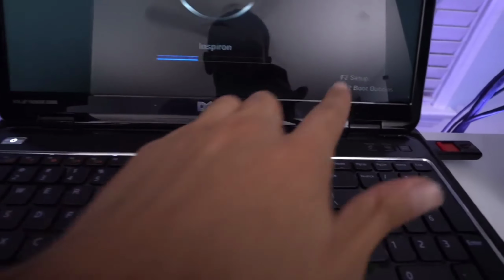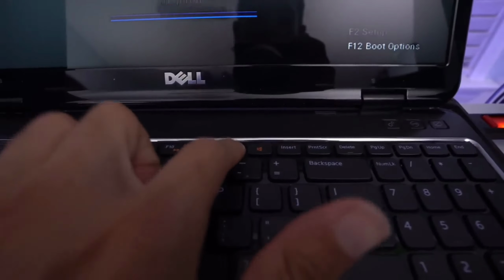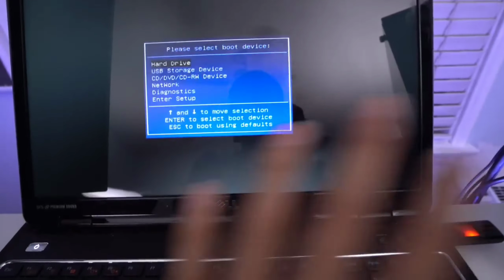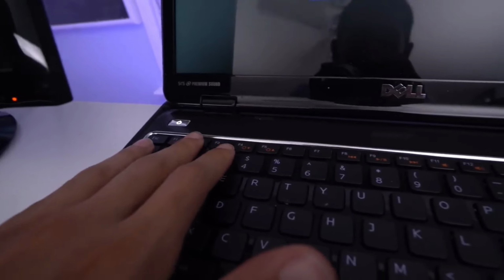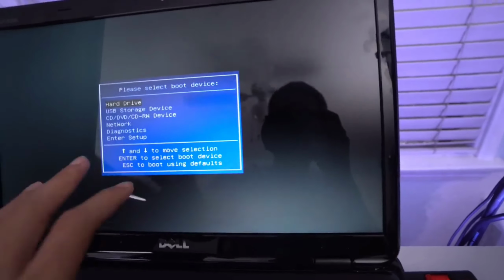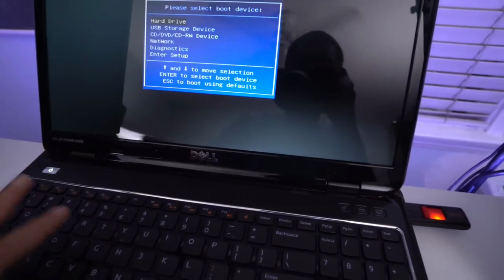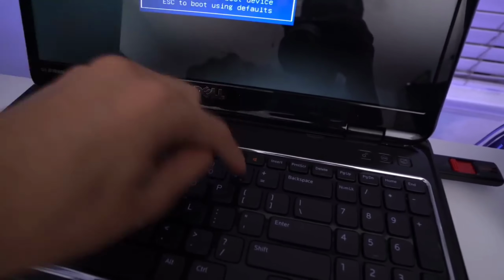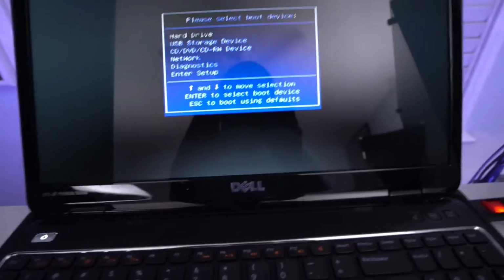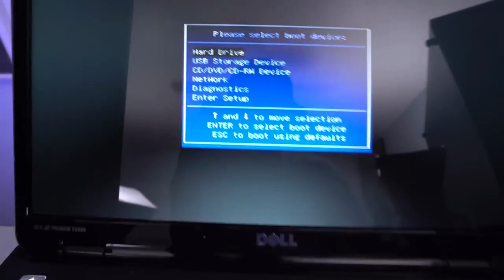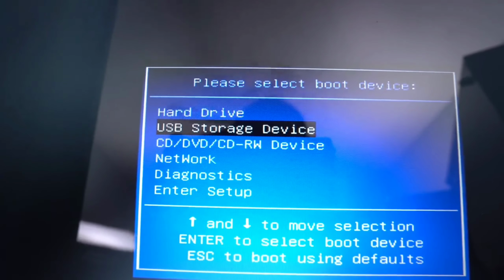And I'm gonna see the BIOS right there, boot options. So yeah, different PCs, it might be a different key. It might be F12, it may be delete, it may be F2, but the BIOS splash screen will always tell you. And if you miss the timing period to press the key, just turn off your laptop and try it again. And now you know which one it is and you'll bring it up. So I brought it up, so where do we wanna boot from? We wanna boot from our USB drive. So I'm using the arrow keys to navigate to our USB storage device.